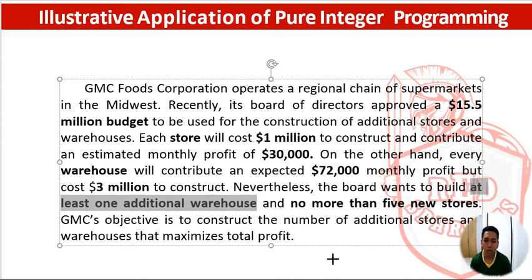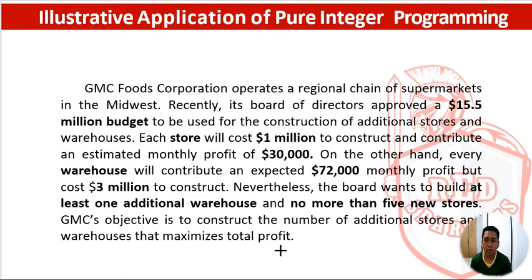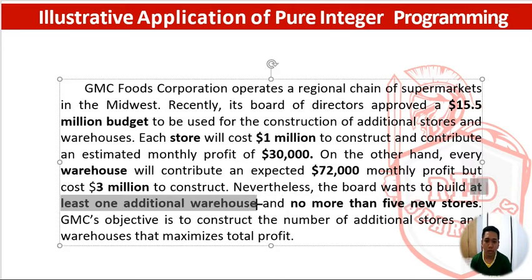Or we could get, paano natin siya isosolve? For example is, warehouse should be at least one additional should be greater than or equal to 1. Diba? The warehouse should be at least 1. Ang sabi, ibig sabihin, at least 1, hindi pa pwedeng bumaba sa 1. Kaya ang ating pwedeng maging constraint dito is, warehouse should be greater than or equal to 1.